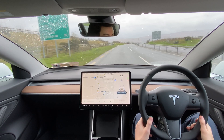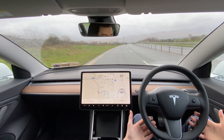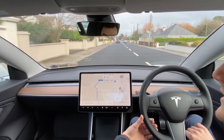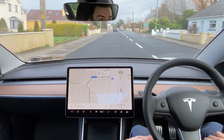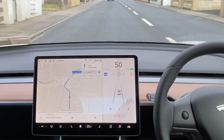Once engaged you can take your feet off the pedals and rest your hand on the steering wheel. The steering wheel will begin to move beneath your hand, which definitely feels a bit strange at first but you get used to it pretty quickly. The fact that any vehicles around the car are shown on the touch screen makes you feel more confident in the technology since you can see what Autopilot is seeing. The motors that turn the steering wheel automatically are also used to track whether your hands are on the wheel by measuring the turning force applied by the weight of your hand.